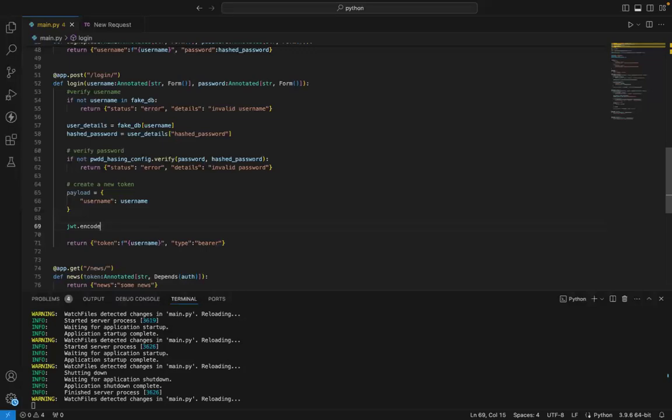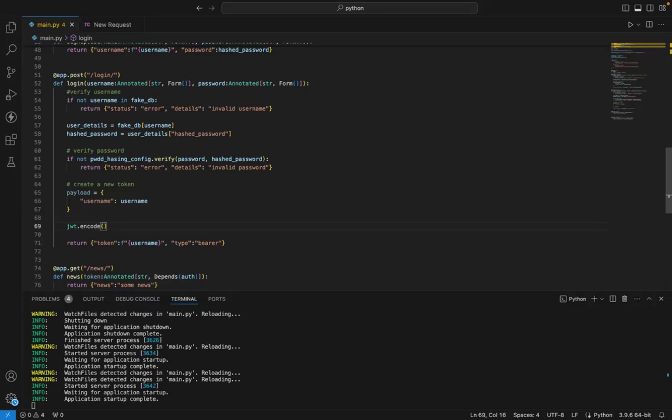Encode is a function, and it takes in, like I said, two required parameters: the information you want to encode, and your secret key, that is your signature, what you are using to encode these things. Every other thing is optional. Let's start with the required things first, and then we come back and put in the optional aspects.